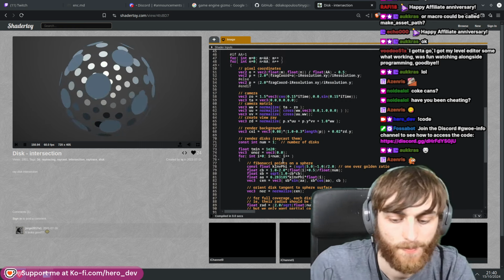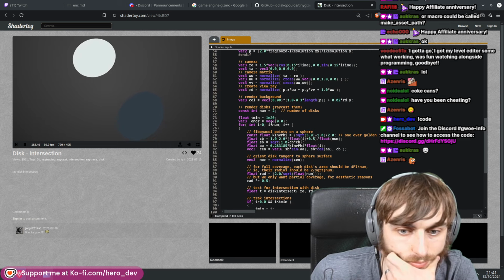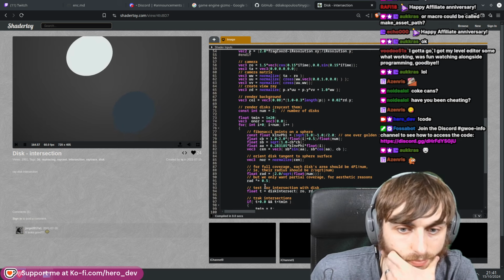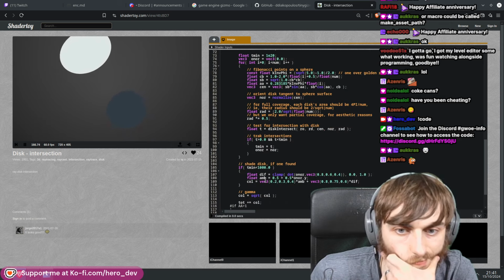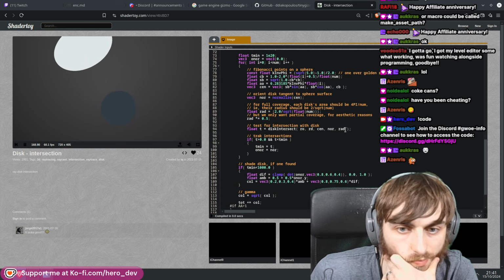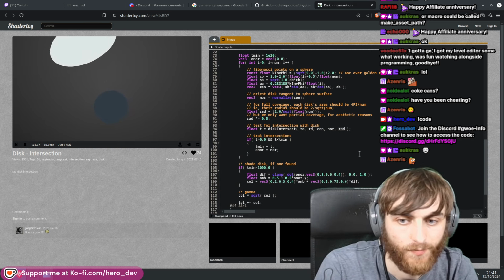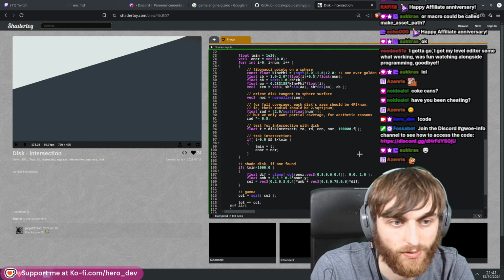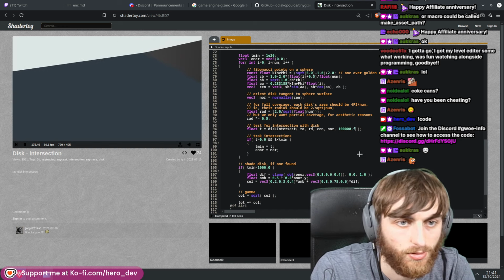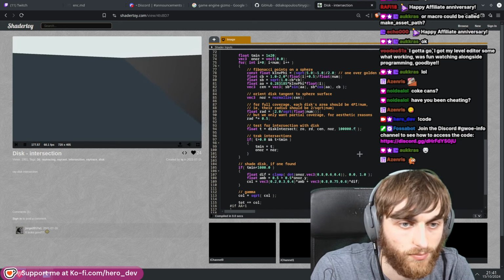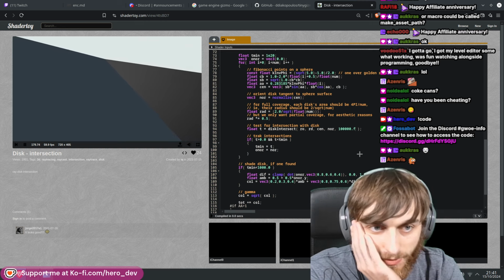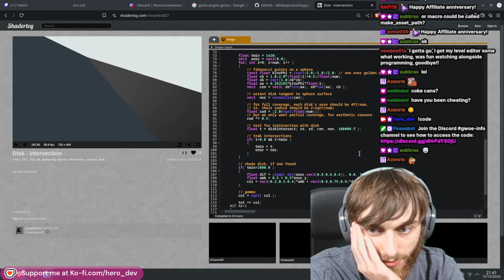So if you make that a really big number, like infinity, basically, you do see, yeah, it's basically a plane thing, and then it checks the radius, right?